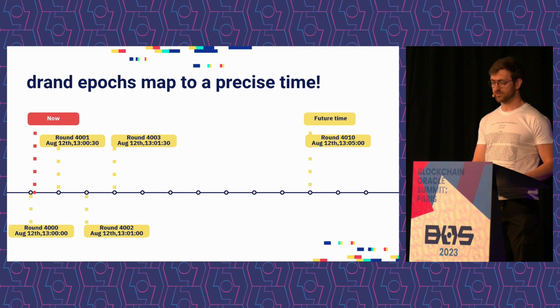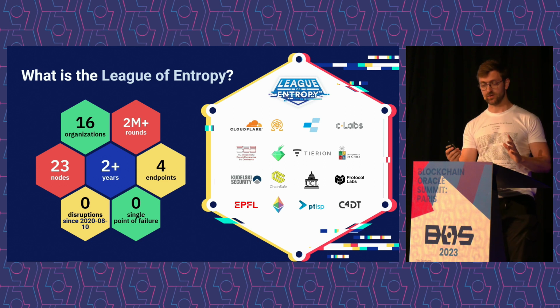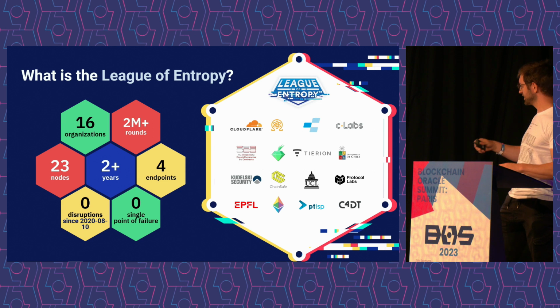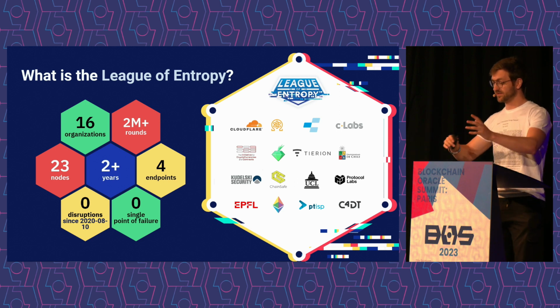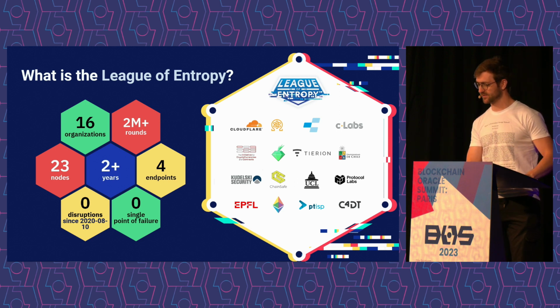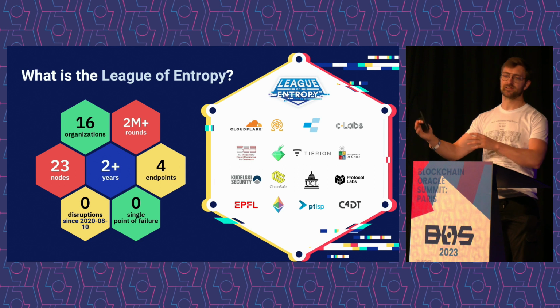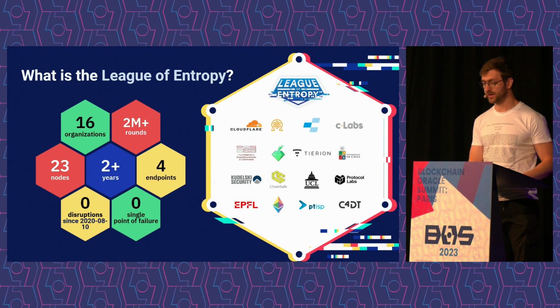And coming back to quashing the single-party trust assumptions of some other randomness models, DRAND is run by a non-profit consortium called the League of Entropy, which consists of 16 organizations, some of which you may have heard of, such as Cloudflare. Also, a lot of universities like EPFL, UCL, University of Chile. There's some Web 2 companies, there's some Web 3 companies, Protocol Labs, they're great. Ethereum Foundation. And the crux is that as long as there are never a threshold number of malicious nodes in the network, you can trust that everything is above board and legitimate. And compromising a threshold number of very different, geographically distributed parties would be quite challenging.